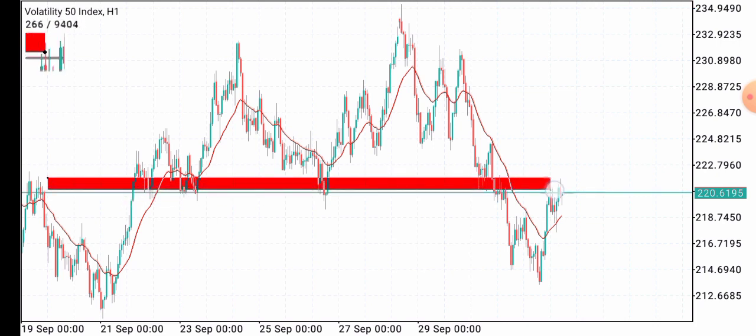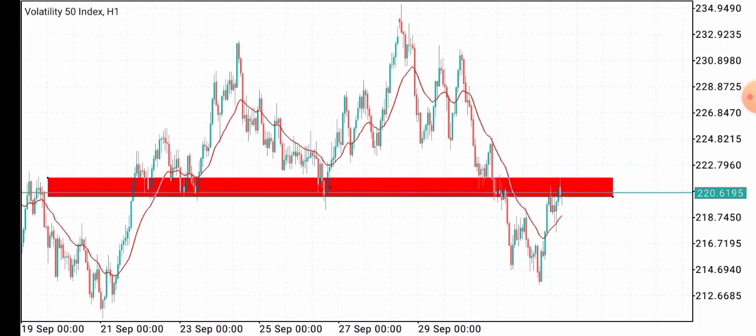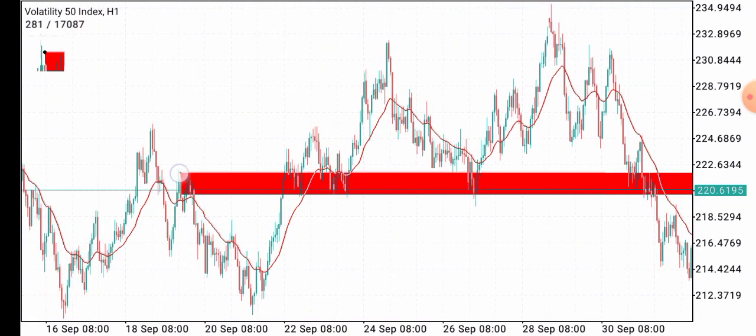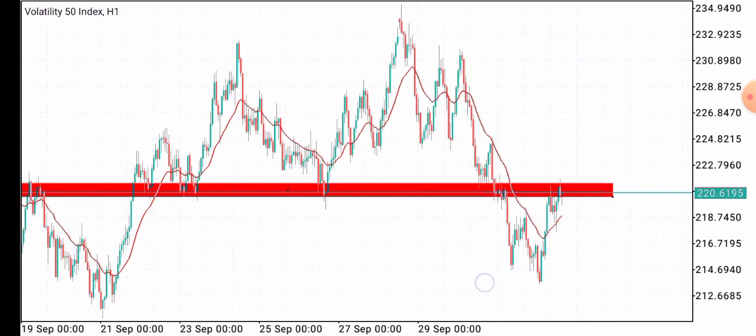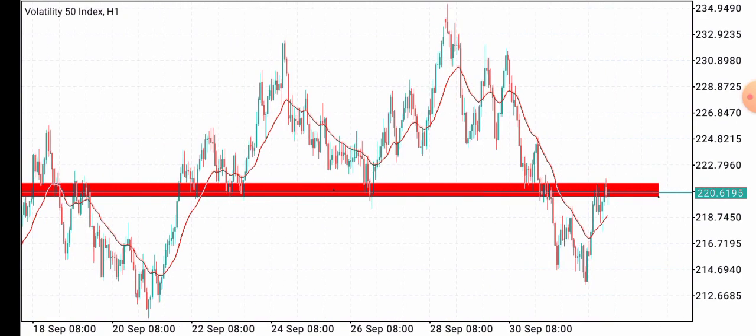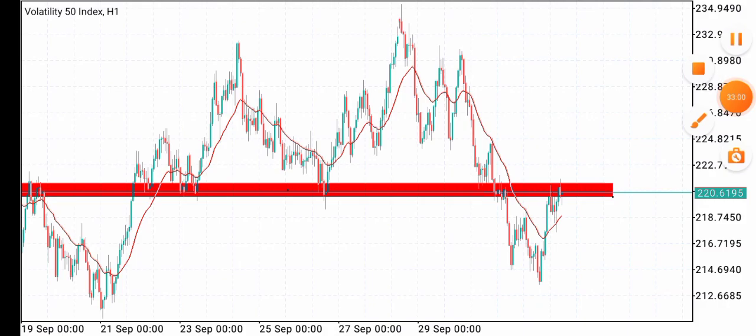Okay, I think I was talking about support and resistance earlier. This is how you set support and resistance with a rectangle box, in case some people do not understand what I was saying when I started the video.